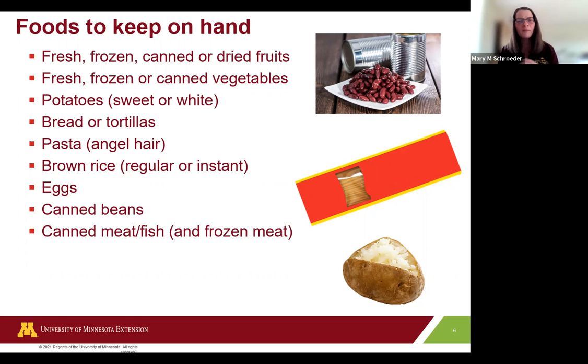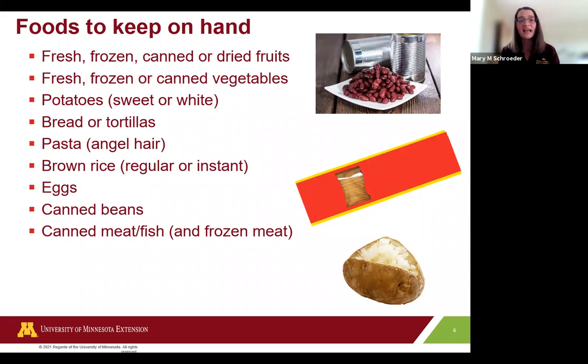Next. These are also nice protein sources that you can do quick meals with. Eggs, again, like the potatoes, very versatile. You can fry them, you can poach them, you can scramble them, you can make some really quick egg bakes, just a variety of different things you can do with that. Canned beans are a great source of protein, and they are very quick. I'm talking about the kidney beans and the black beans and the pinto beans, more of that protein source of a bean versus a green bean.